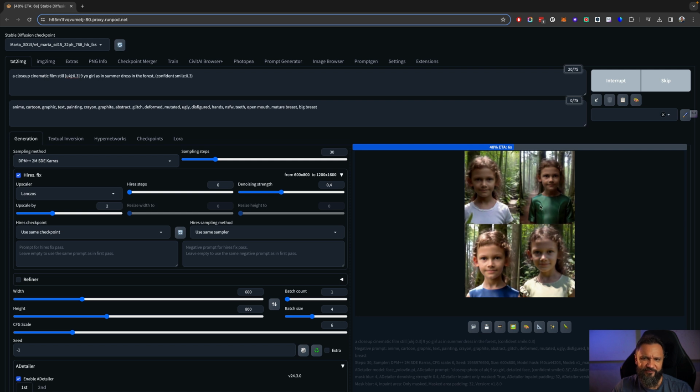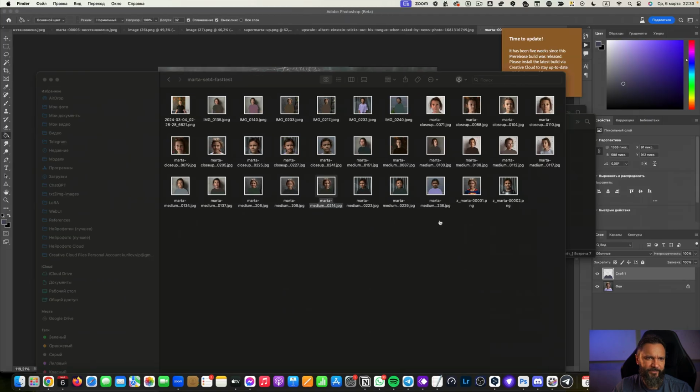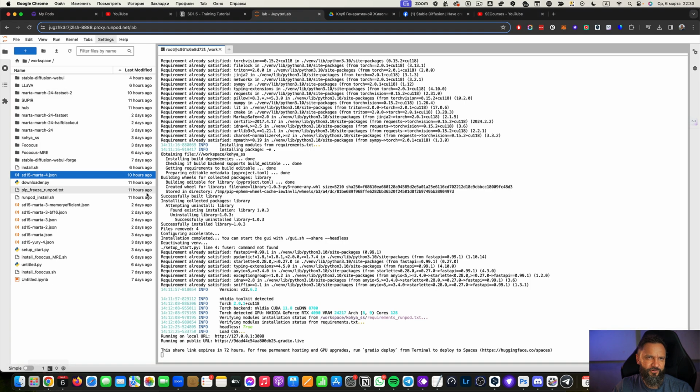Even here, you see, the clothing is much more interesting, much more diverse, if I use the right English word right now. So it became better. So right now we go to my Kohya.